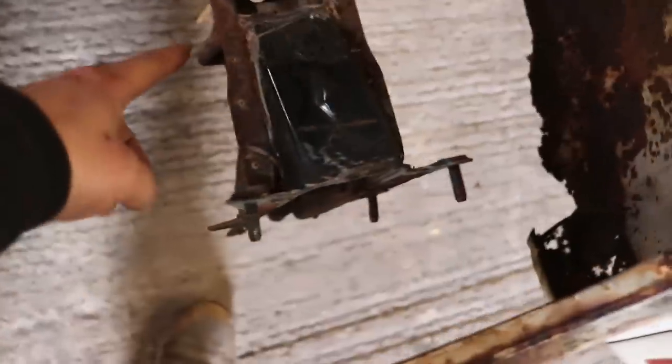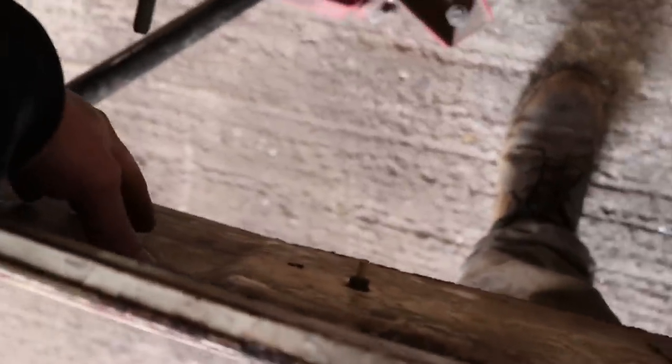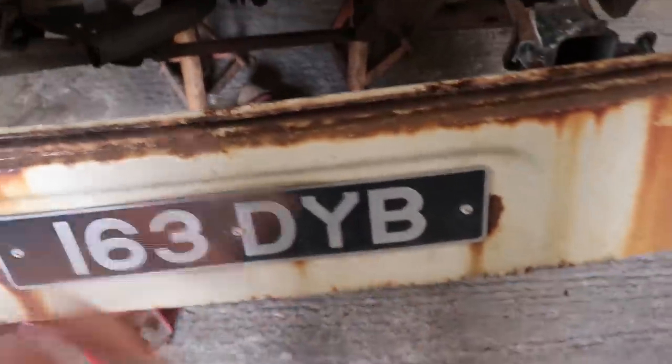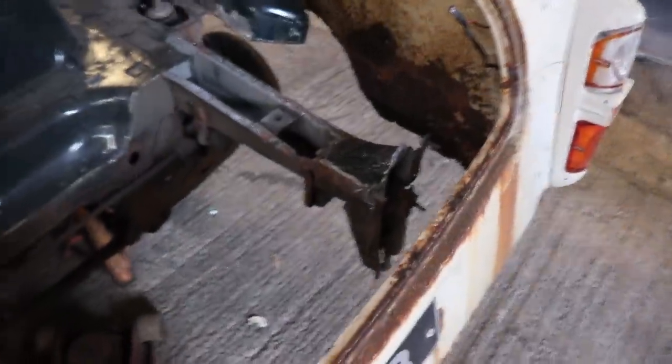The back is still moving around, so I think the next job is to cut this off and then extend these chassis legs out to the back of this. Probably put a plate either side at the back of here, and then bring these chassis legs out. Now I could sheet the center section of the floor just to put some strength into it all. I'll probably just have two bolt holes on the back going through the plate, and then I can make a rotisserie which will just bolt straight onto the back. So that's what I'm going to be starting tomorrow, attacking the chassis legs at the back.